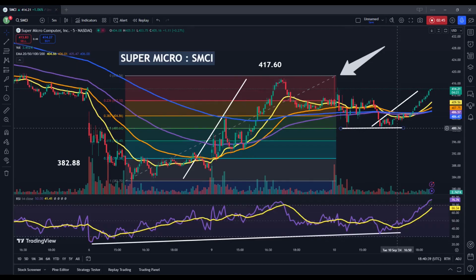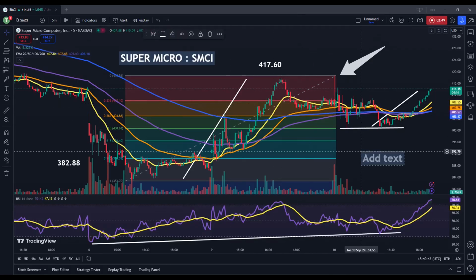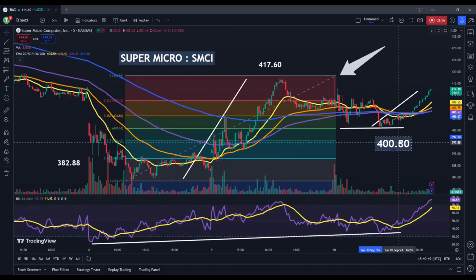This comes in just above the $400 mark, so roughly $400.80. We can put that in here as the main support zone to the downside, at least from the short-term time frames. At the moment, this is really the line in the sand. If we do see a break below here, I would expect to see share prices start to accelerate to the downside. At the very minimum, I think you'd be looking at a test of the 61.8% Fib retracement, which comes in right around 396.30.